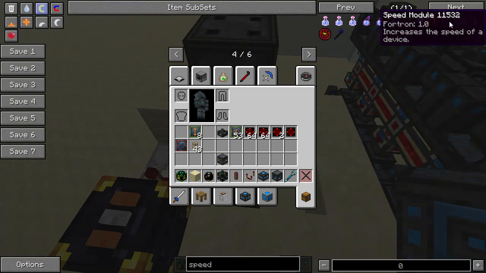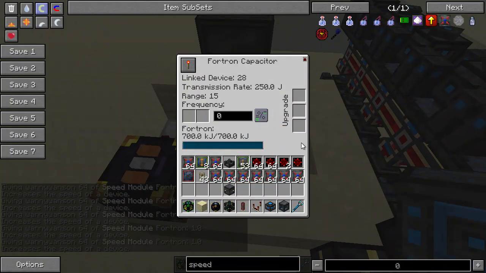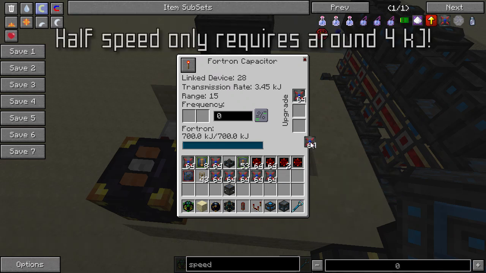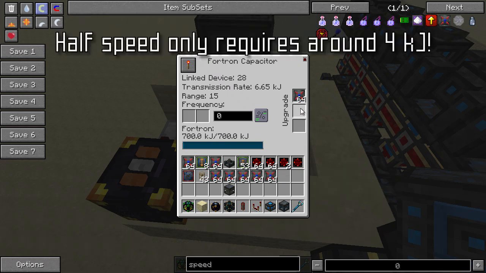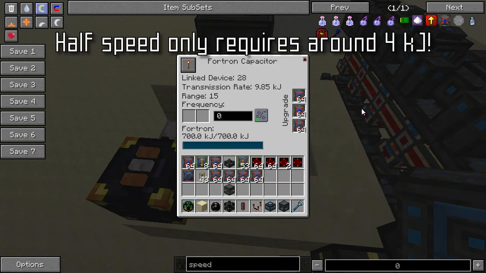As I said, all the resources are in the description. You will need a lot of these speed modules. So for a maximum speed quarry, you will need 9 kilojoules, so you just put in speed modules until you have enough. For a half speed, you need about 6. So for a half speed quarry, 2 stacks of speed modules is enough. For a full speed, you need 3.